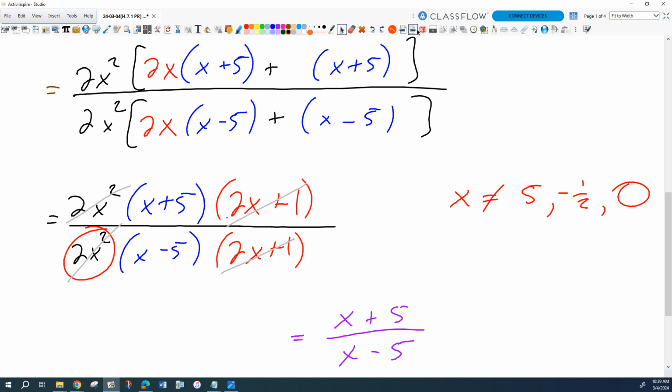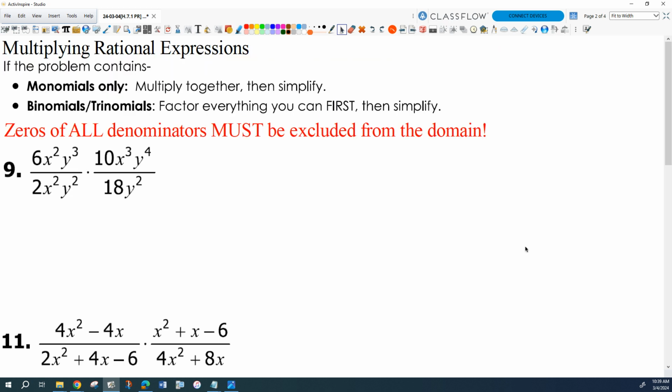All right. So when we multiply, it doesn't do anything differently. When we multiply rational expressions, remember that when we multiply fractions, we just multiply straight across, right? So all I do is make one big bar, and everything that's being multiplied in the top goes in the numerator. All the denominators that are being multiplied go in the denominator, and then I just simplify it just like I've been doing, right?